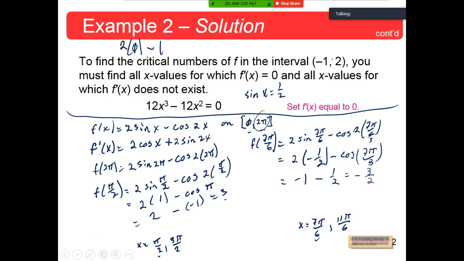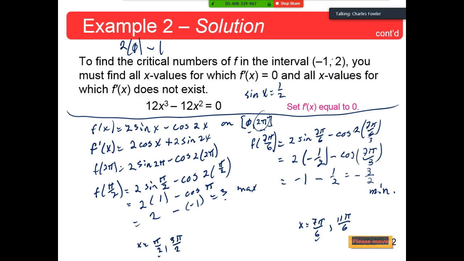So they're back to another -1. So I think we have our relative min, or our absolute minimum. This is our minimum value here, and this is our maximum value there. Okay. Let's look in the book and see what they got. They got 0, -1, and if you remember that, that's what the first one we had.